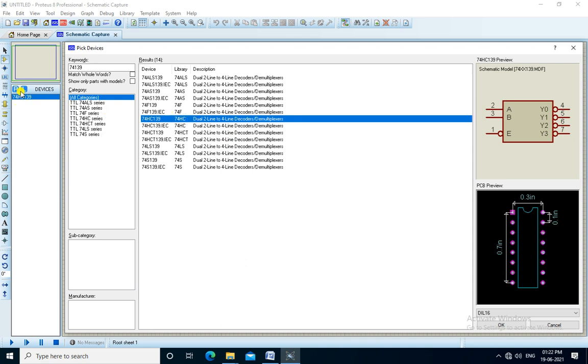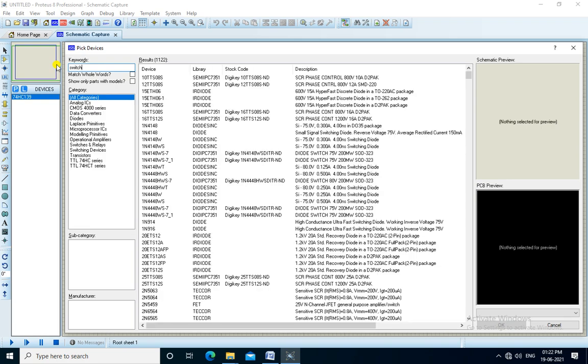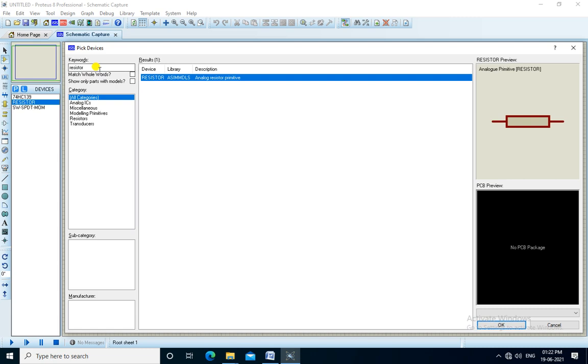The components are shown in this list. Then we need switches, resistor and LEDs.